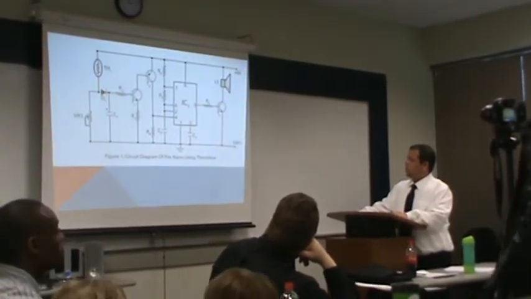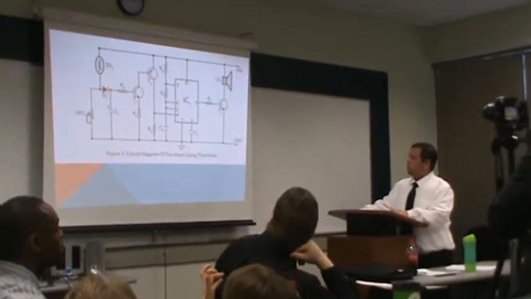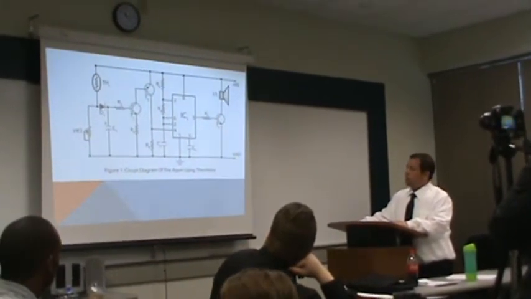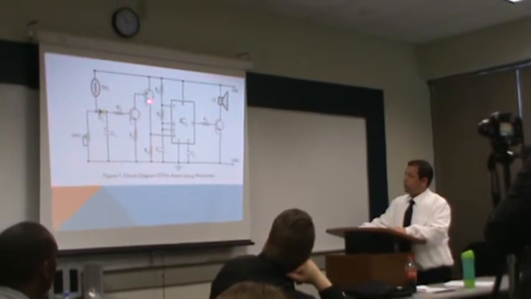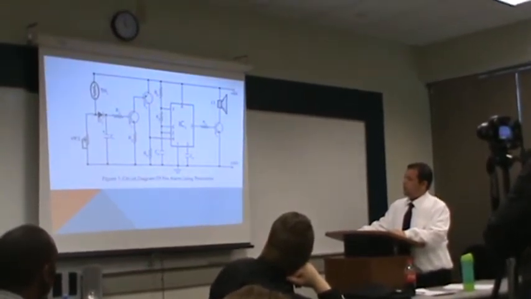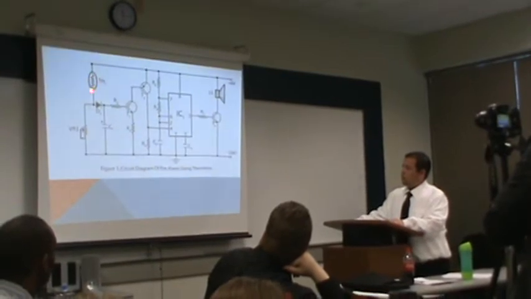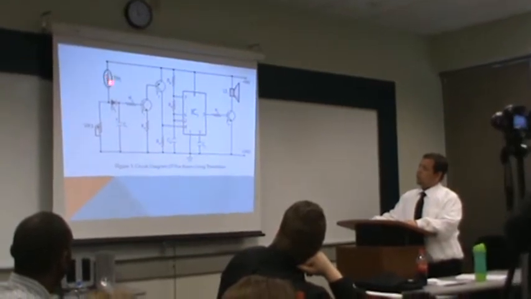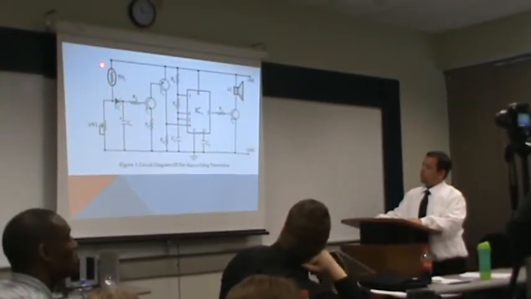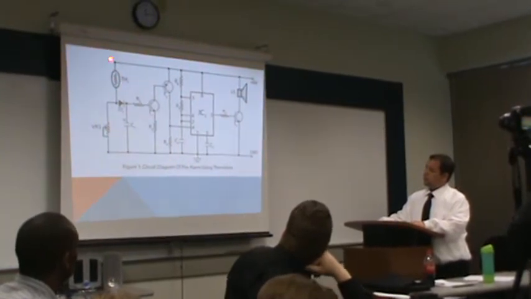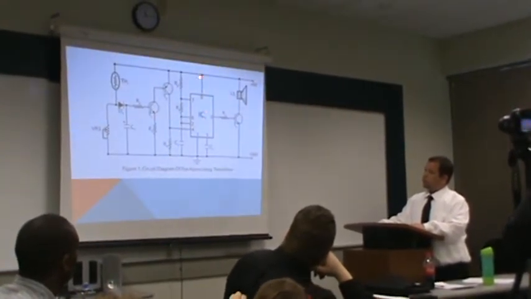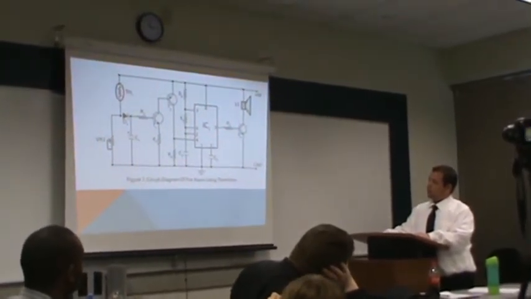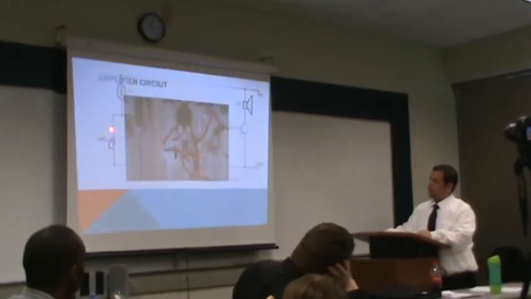So we actually have four different circuits that we put together to form this project. Here are two transistors, and here's the thermistor that sends the temperature and changes its resistance. When the resistance goes up, the temperature will go up, and vice versa. Going down, the temperature will go down. Right here is a variable resistor.